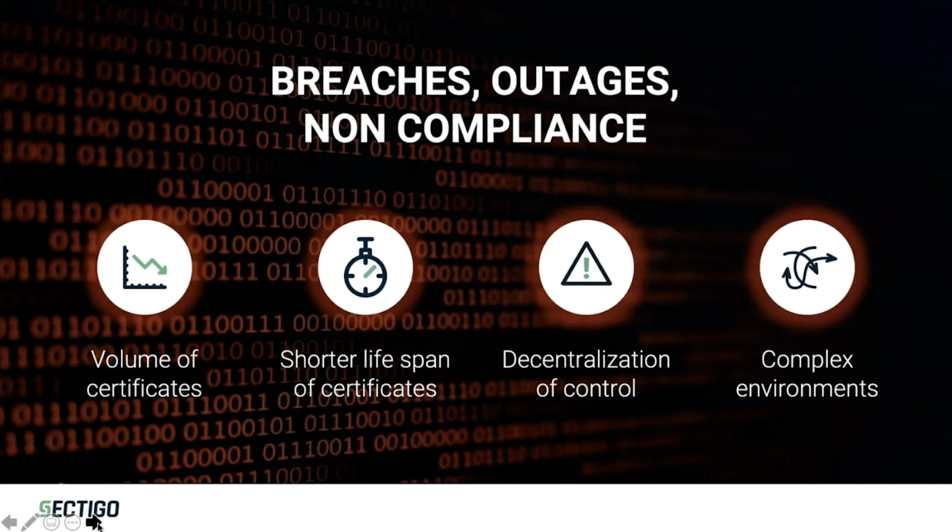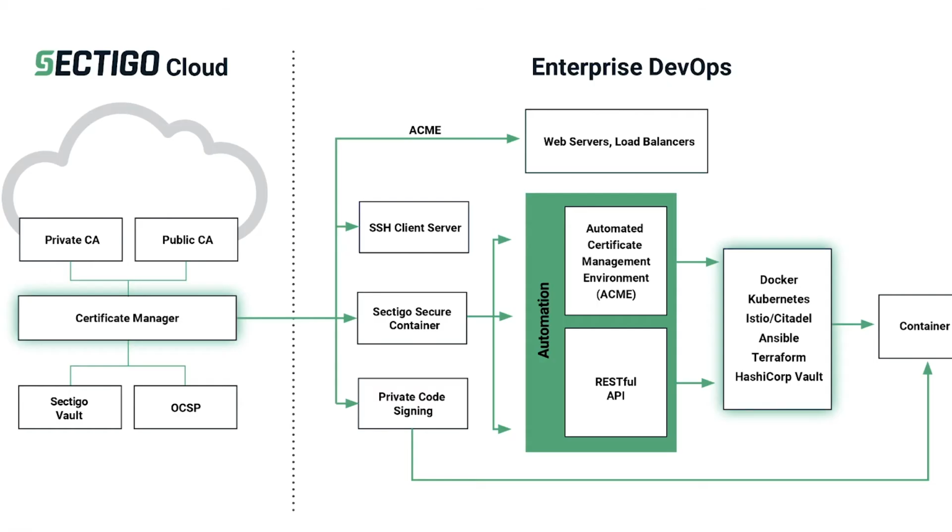And let's not forget the fact that DevOps systems to this day are very, very complex. And therefore, that decentralization of control is amplified by the fact that you're now dealing with dozens and dozens of semi-related technologies that actually deliver your new modern enterprise DevOps applications. So how do we deal with that?